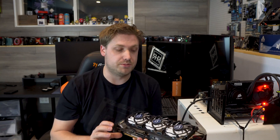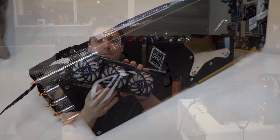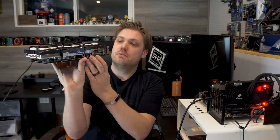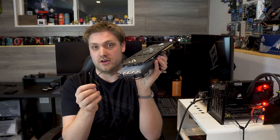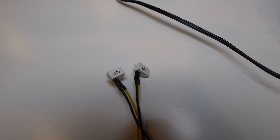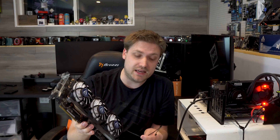The $54 option — and my preferred option — is the Arctic Accelero Extreme 3. This is an absolutely beautiful cooler. Once put on the Strix cards, you can keep the backplate, kind of give it the Oris look, and use the backplate from the Accelero's mounting bracket. You just have to put on these little heat sinks. It comes with a Molex to 4-pin adapter in both 12-volt and 7-volt configurations. So if you want it dead silent, you go to 7-volt; if you want the best performance, you plug into 12-volt.